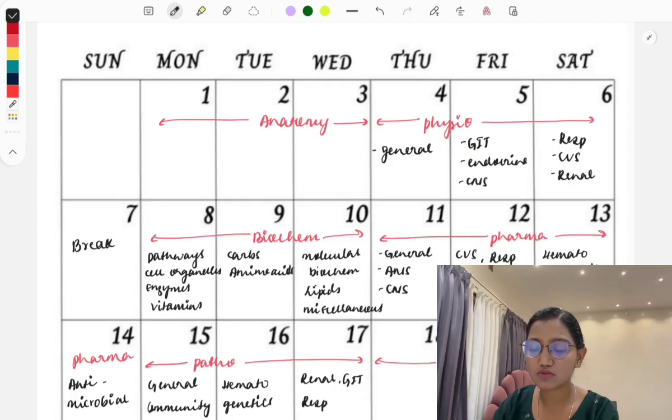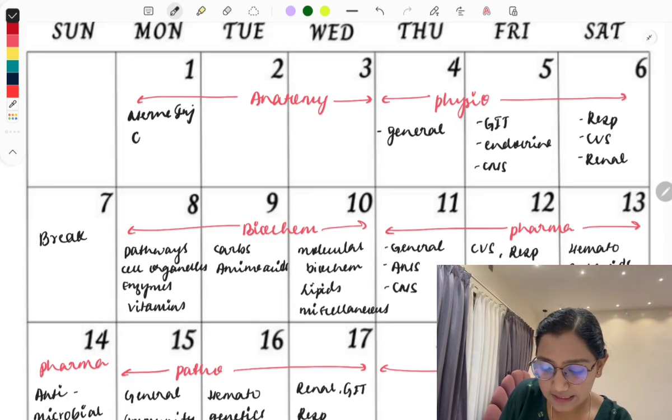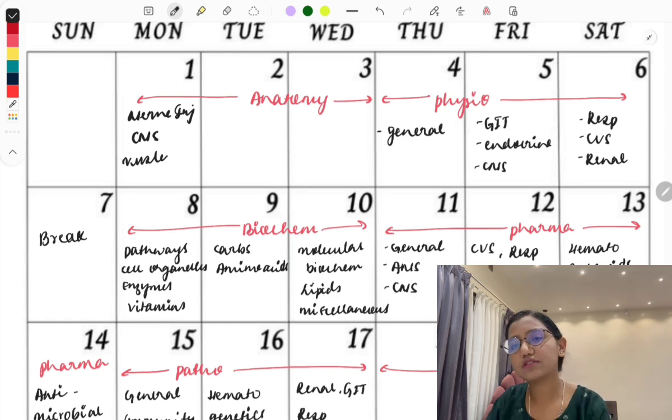And in this also have a look at the PYQs and the important topics which are frequently asked in the exams, like the nerve injuries. So you can start with that, the nerve injuries. Then go with the things like the CNS. In CNS, what all you must remember. Then the muscles. There are a lot of things asked in the anatomy. Image based questions are frequently asked, so you can have an idea and then divide it. So 3 days is enough, I feel.